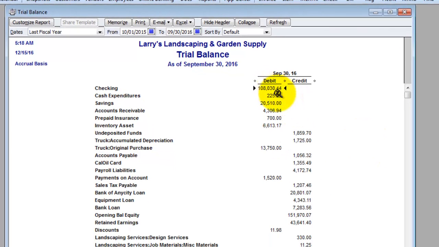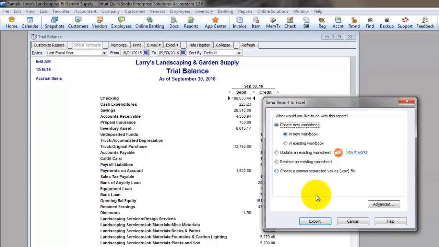What this does is give me the trial balance. It essentially gives me the journal entry that I need to post onto the new set of books, except that I want to cut it off at the end of the balance sheet. I don't need to book the income statement into the new set of books. But let me show you what this looks like. We'll create a new worksheet.